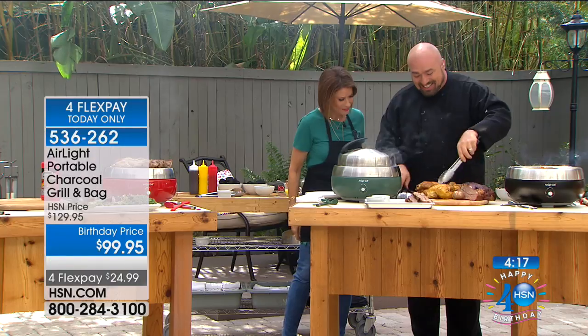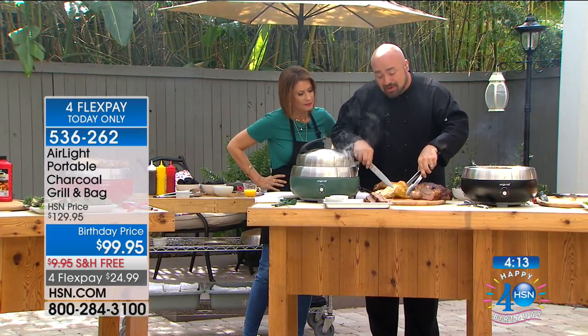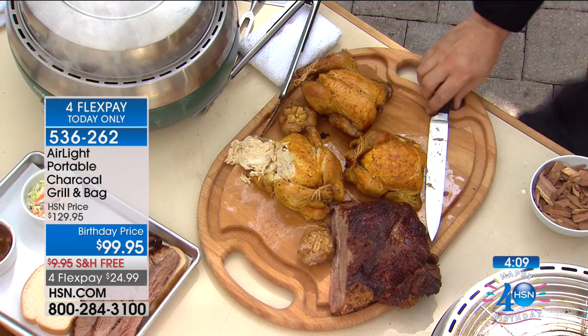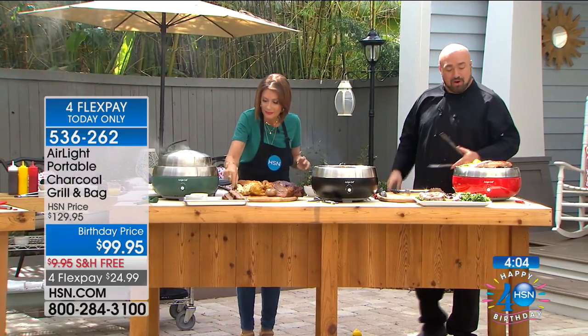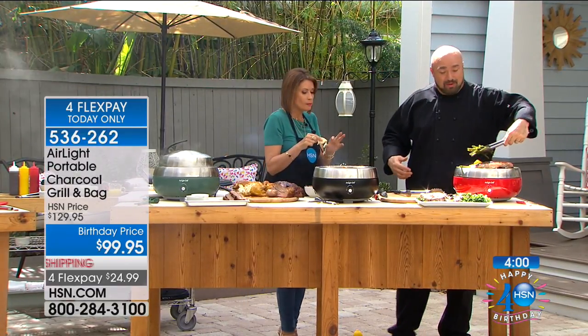You're funny. And guys, look at this chicken. This is unbelievable. These are the kind of results that you get when you toil over a smoker for hours and hours and hours. And you know what? In the time that we've been talking, so much happens so quick when we do this show, because it cooks so fast. I know. So watch this, I'm going to move this over to the salad.